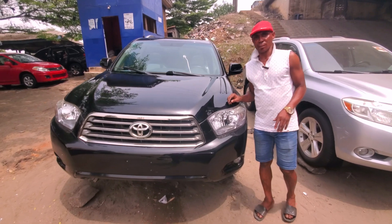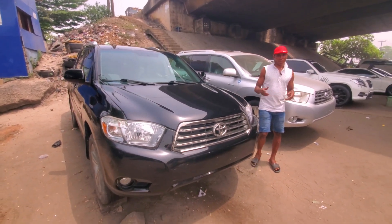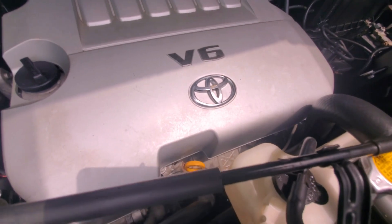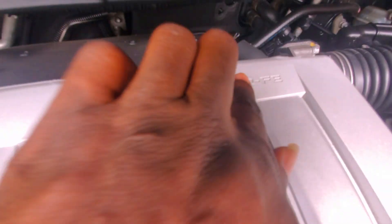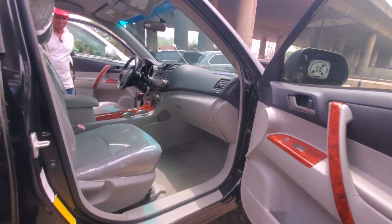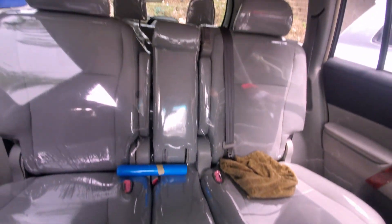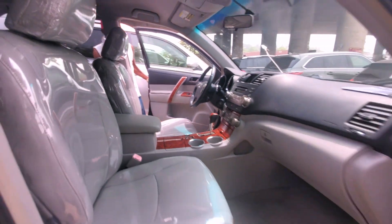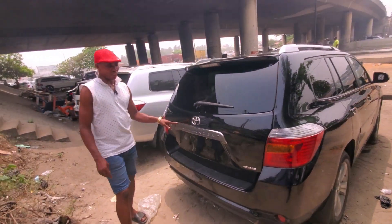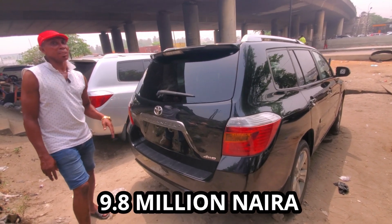This is Highlander 2008 model — very nice and good, powered, full option about that. It's very nice. Applicable the same engine — it's the Sienna 2GR engine. The same engine, 2GR — that's how they use it, that's why people are buying it. Look at the inside — they're still washing the car, it came in new. Others are still maintaining the body on the inside. It's very nice — three-row seats. Toyota Highlander, all-wheel drive, 4-wheel drive. Very nice to use. 2008-2009 model. The price is 9.8 million.